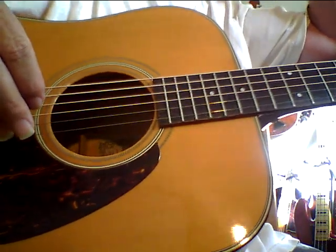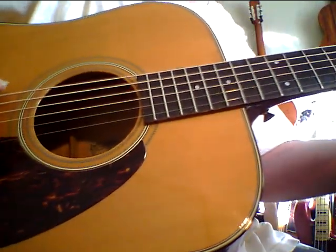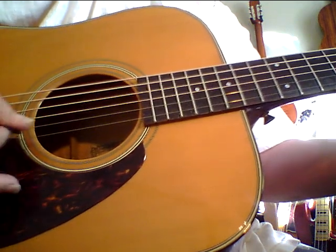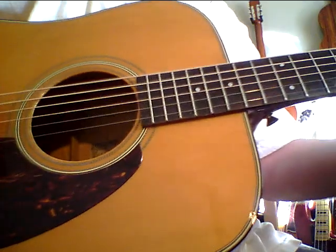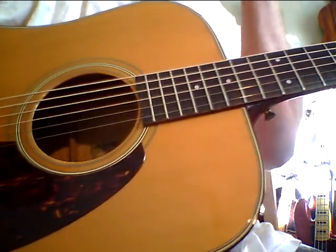This guitar really has an amazing tone. There's something about the maple that really gives it a pop. It has some piano in it too. But yeah, the Japanese have always been way ahead of the curve in making guitars. They know some secrets that nobody else really knows.